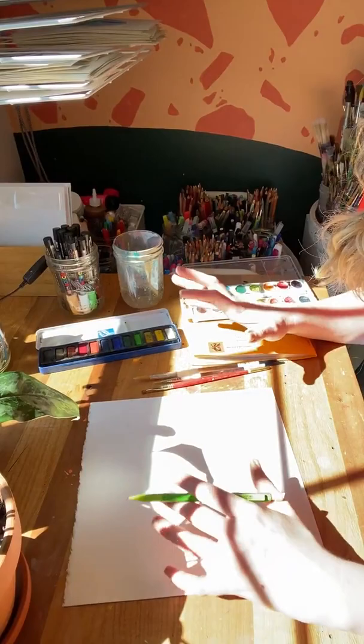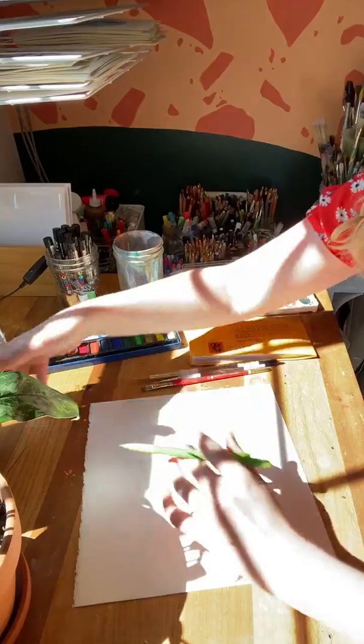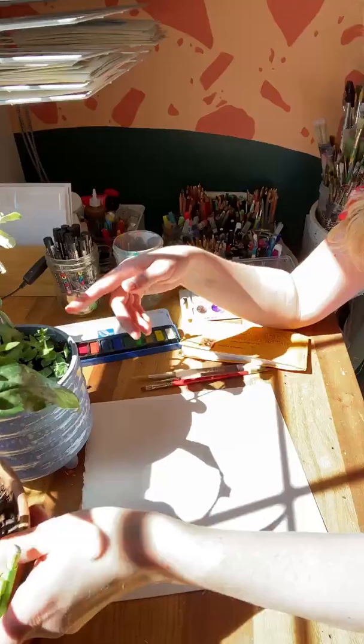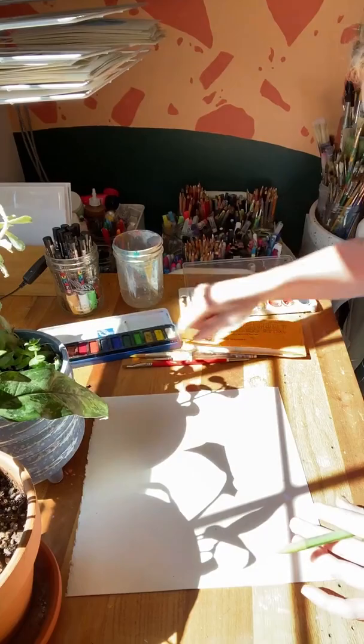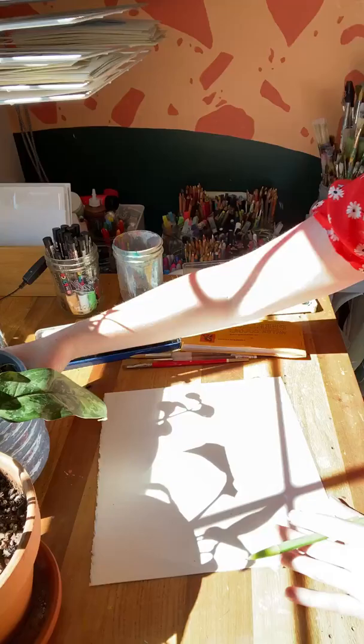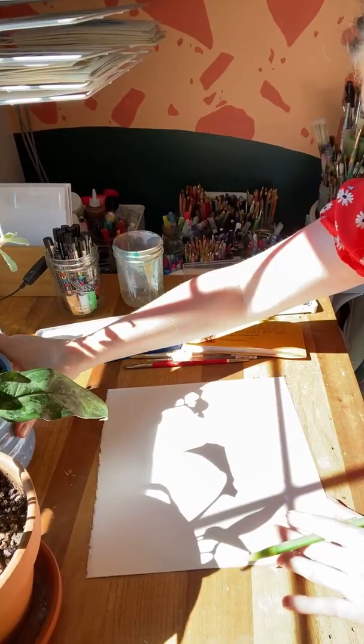We'll have some watercolor, and you can add other things too — there's no wrong or right way to do this. We're going to get started first with pencil, your paper, and I'm just using plants today. Plants are always good because you can move them around pretty quickly. Then you're going to practice finding some sort of shadow shape that you like on your paper. I've got this tall plant happening in this area, but I have to figure out how to get it on my page, because I don't want too much open shadow space — but I do want something interesting.